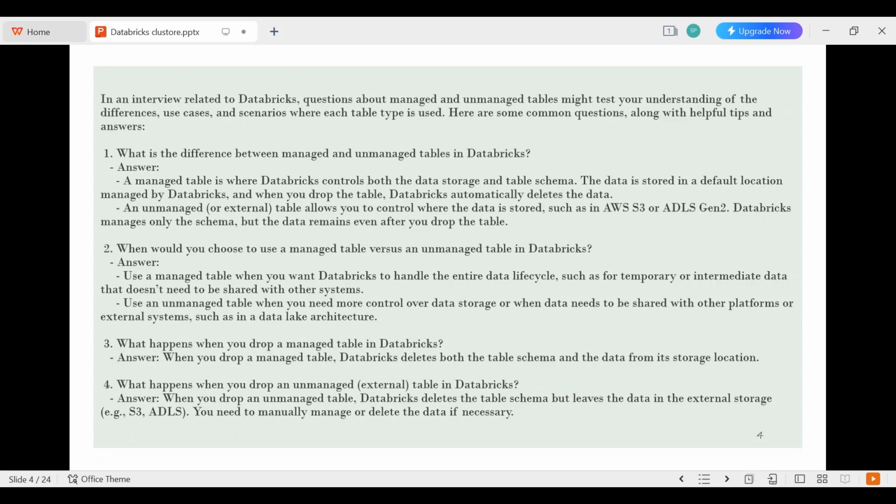So till now we understand what a managed table is and what an unmanaged table is, and where we have to use them. Let's jump into the next step to understand what types of questions may be asked related to these two kinds of tables we use in Databricks.